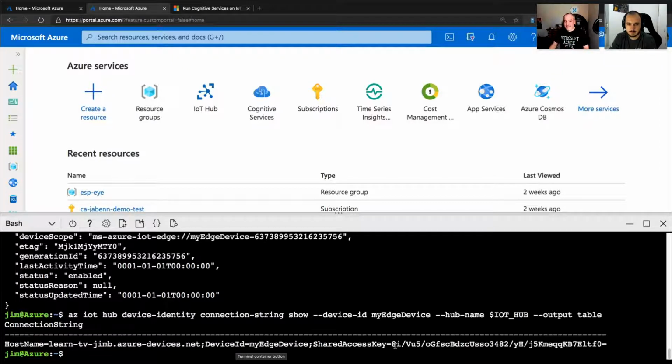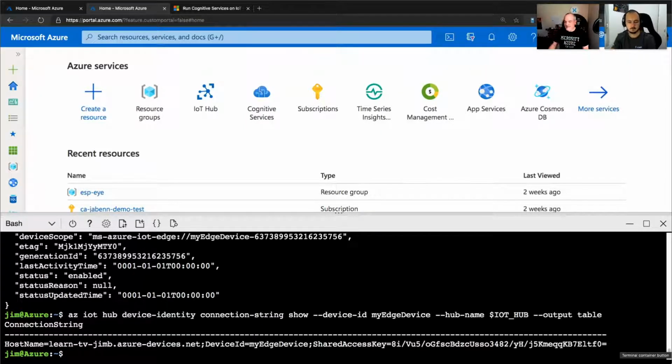And then the shared access key, this is my secret. This is my secret piece of information that allows my device to connect. So anyone can try to connect to learntvgmb.azure-devices.net, but unless it's got a device ID from a known device and a shared access key that matches the one expected of the device ID, the connection will be rejected. So this is how I can connect my edge device in an authenticated, secure way.